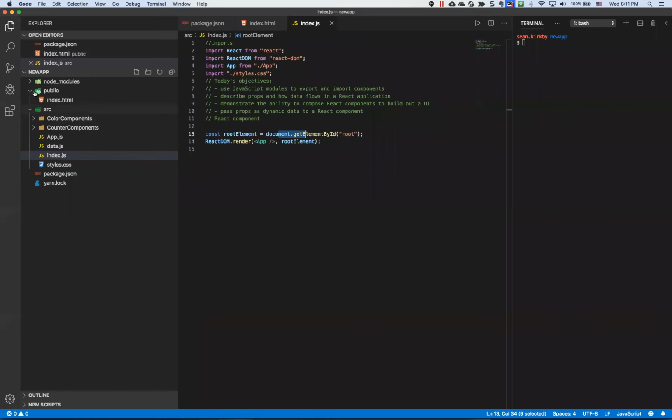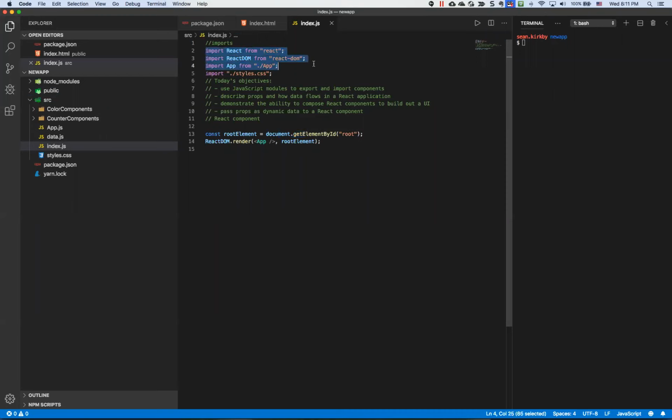So that's what's in the public folder, and then it creates a folder called source, and in here is where you get your index.js file, and I've modified this one from the default. But essentially, this will have the React and ReactDOM and app components referenced, as well as our styles. It adds all this for you. And React and ReactDOM are dependencies for our application. And so when we do yarn add create-react-app, it downloads those packages for us. And when we run create-react-app, it downloads them into our node modules, right?